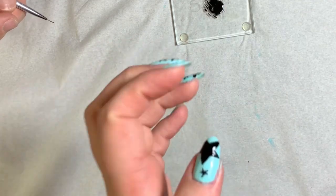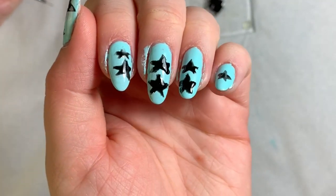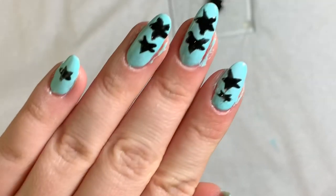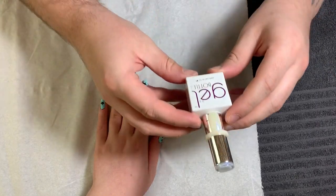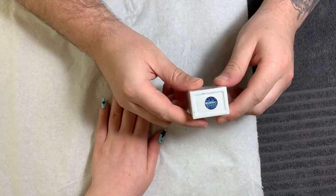There we go. So some little ones all over. Get the lamp. Okay, so what are you going to do now? Put some glitter over the top. All right, and what are you doing that with? Okay.